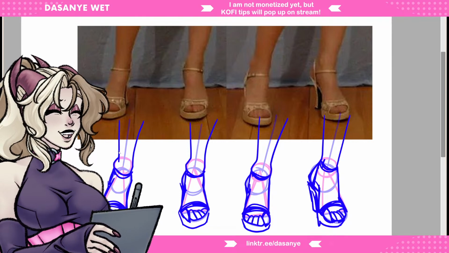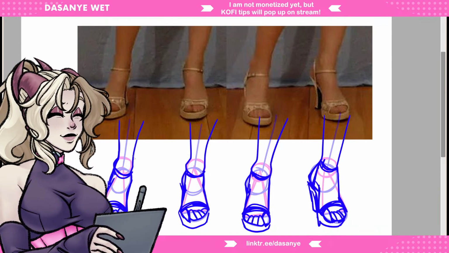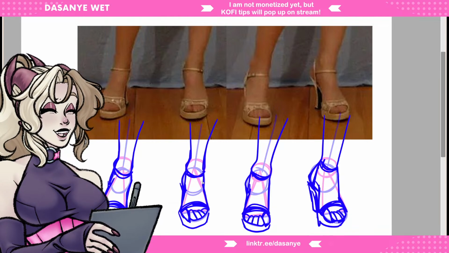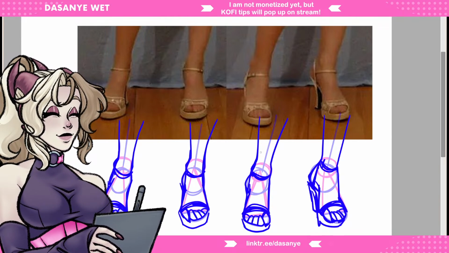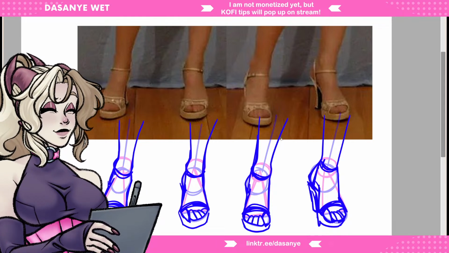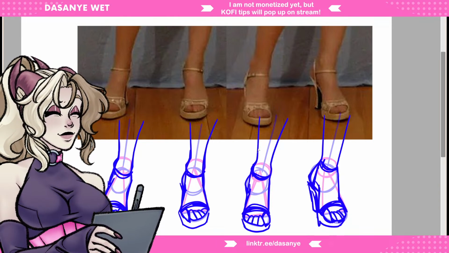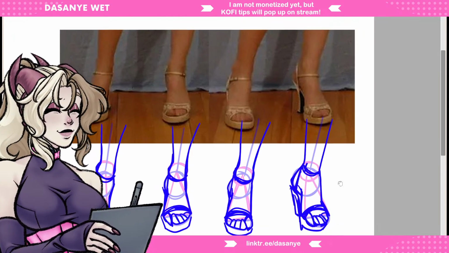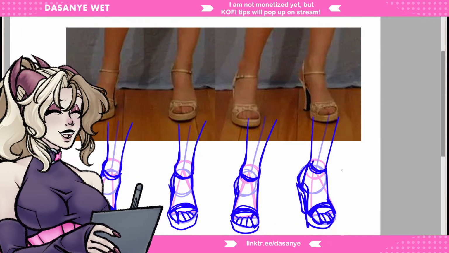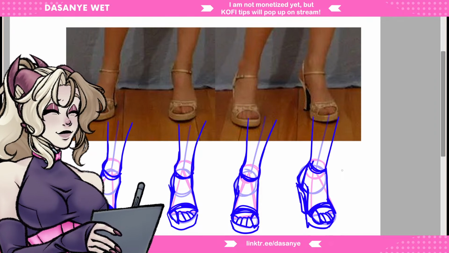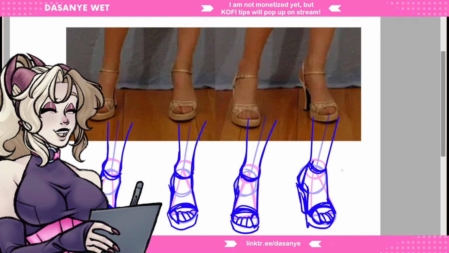I think I over exaggerated the ankles. Those could realistically, for an art style, be completely smoothed out. But that's so accurate though. Yeah, I think I did pretty good, considering. I did great. So yeah.